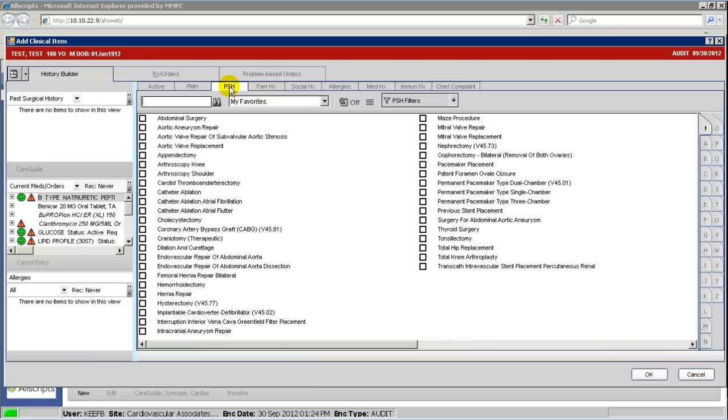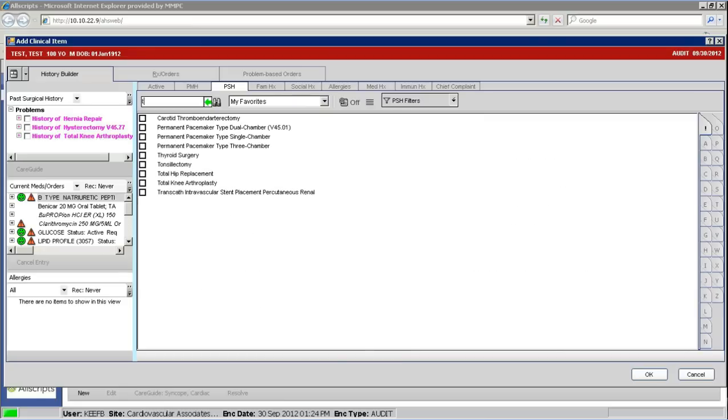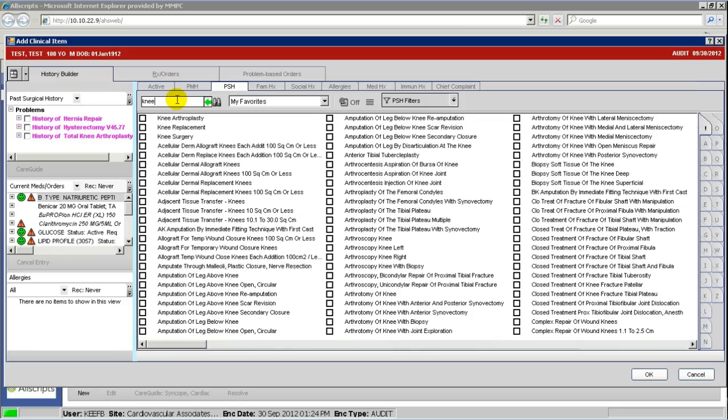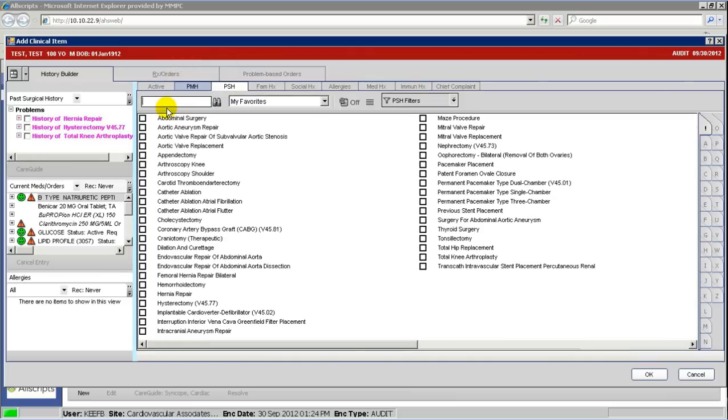Same thing with surgical history. When I had a surgical history initially, my favorites just had hundreds of them, and I deleted them all and just put in some basic ones, so that I can do total knee arthroplasty, hernia, hysterectomy, some basic surgeries. And what you see is when I type in a few words like that, it'll first search my favorites. So if I type TO, those are the things in my favorites, and it'll pull those right up. If I then want to search total, or if I want to search knee, for example, and I hit return, it's going to give me everything that there is for the knee. So that's the way that it'll search: it'll first search what's in your favorite list, and then it will go on to everything else that's in the whole database.